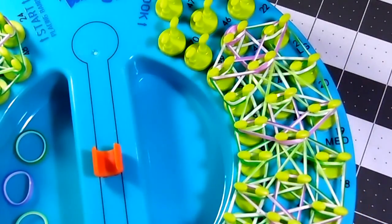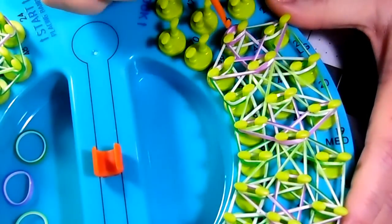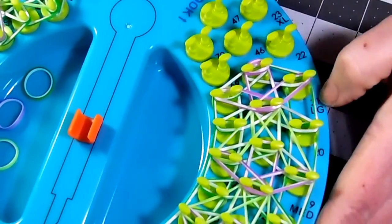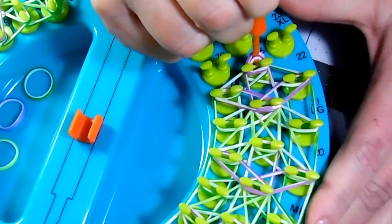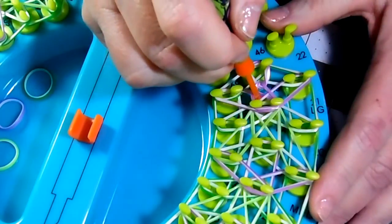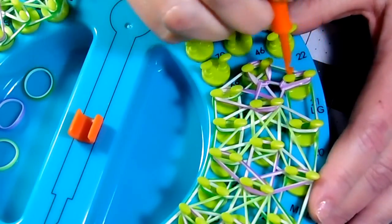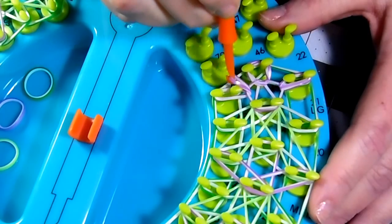Okay, so now we're ready to start our looping process, and we're going to be just working in the center first. We're not going to be working the perimeter bands at all. So before we start looping, the last step was to put on your cap band right here. We're going to take the first band that's on top underneath the cap band. Pull that off. We're going to loop that forward just like that. And then we need to get the first band that's on top here, and this is going to be looped back just like that. Take the next one that's on top, loop it back.